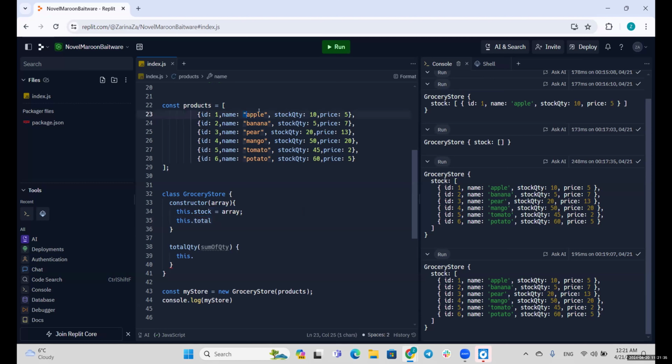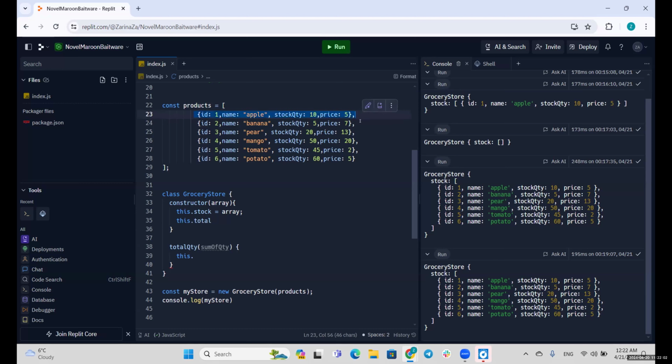We have object with key apple and then value 1 and then banana, something like that. So if I want to know, and assuming that each object inside my array is a separate unique type of product, right?